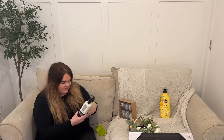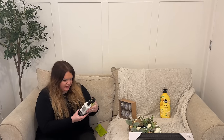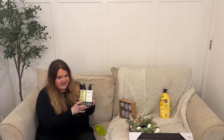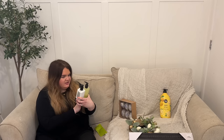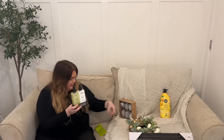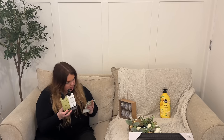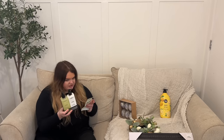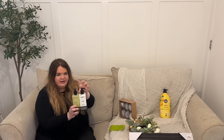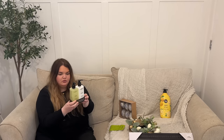So Mum picked up this hand wash and body lotion set, and it comes in a nice little metal container or stand. This is the Pecksniff's England range, and it's in the grapefruit and citron. And that was, how much was that? $5.99, I think. So she just liked the fact that it had the black tops and the black little case or stand for them. So she bought those, and she really loves, like me, citrusy smells. She bought that for the bathroom.